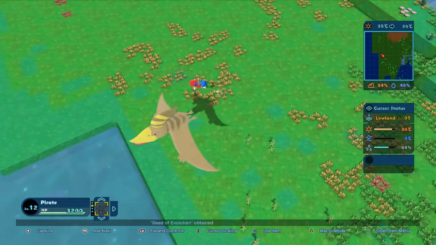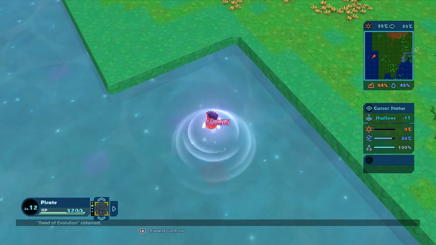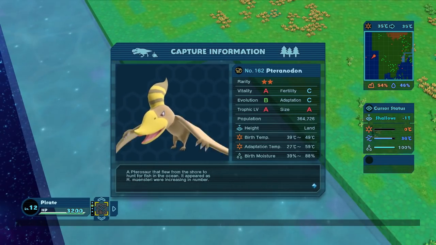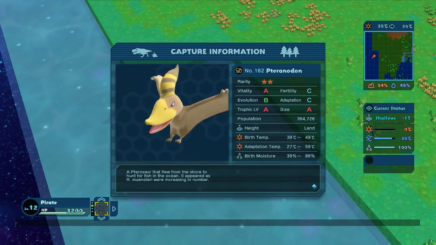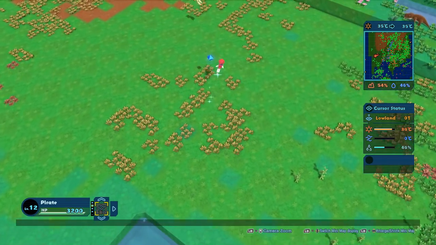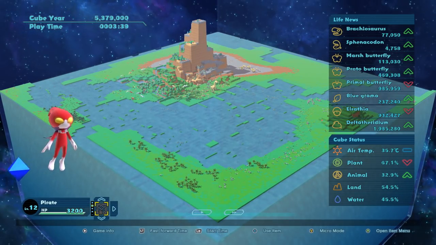Okay, so we do have a new... oh, come here. New pterodon here, which is fun. So we are getting a little bit of the old birds coming along. Flew from the shore to hunt fish in the ocean. Oh, fine. Well done to you, pterodon thing. Think that's it for new life. Let's pop back and look at the codex.